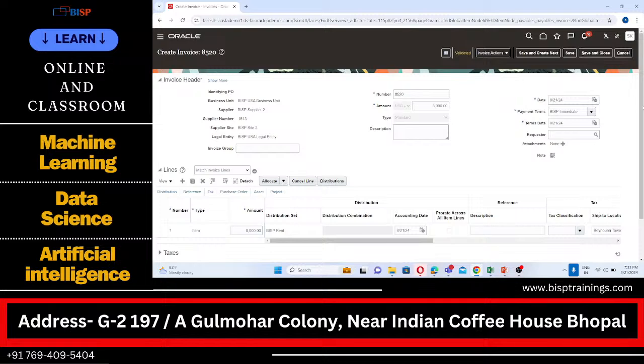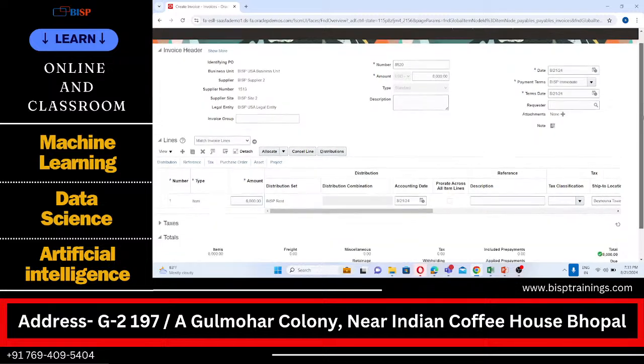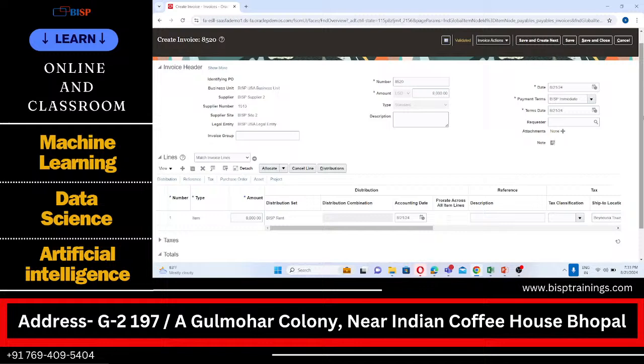So since we have not made any payment, now what we are going to do, we are going to pay it. Okay, so it's validated but unpaid, so now we will pay it. For paying we have three options: full payment, payment process request, and payment workbench where we can select pay in full. So we will pay in full.